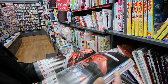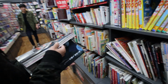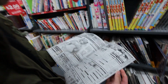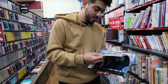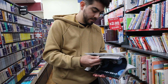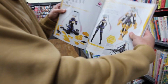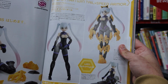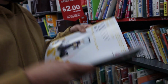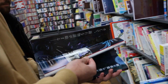Like all the ones I get, I only get because it's got reference to something I'd work on. It's got the paint stuff. There he is. This one's actually a little plain. Yeah, you were kind of right. Yeah, you gotta find the smart ones. I have a bunch of cool kits, and usually I try and find one, but there's a few I like. So it's not just the one. 30 minutes slow? Ooh. Okay, I think I'm gonna buy it.